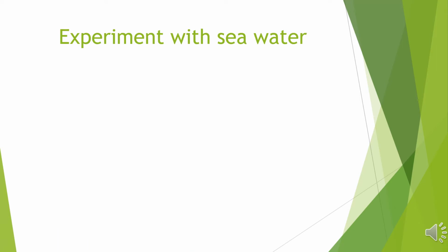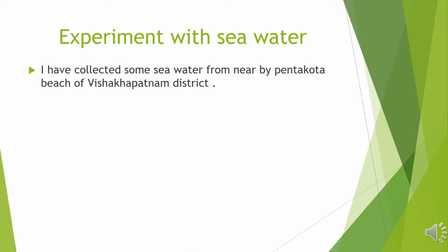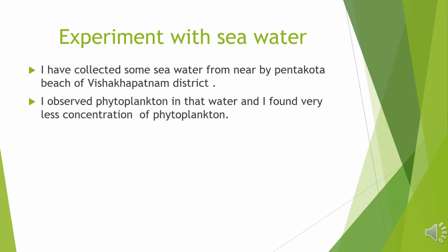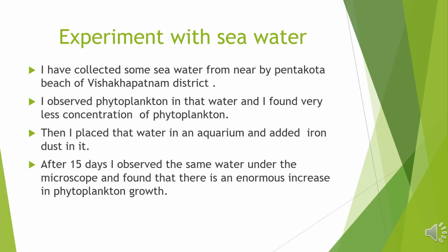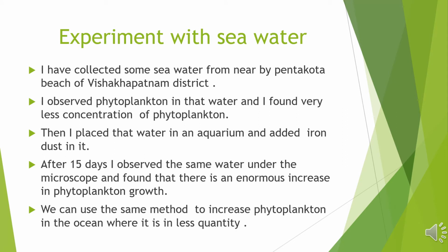Experiment with seawater. I have collected some seawater from nearby Pentecota beach of Visakhapatnam district. I observed the phytoplankton in that water and found very low concentration of phytoplankton. Then I placed that water in an aquarium and added iron dust to it. After 15 days, I observed the same water under the microscope and found an enormous increase in phytoplankton growth. We can use the same method to increase phytoplankton in the ocean where it is in less quantity.